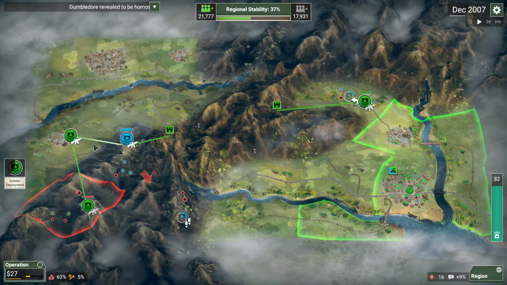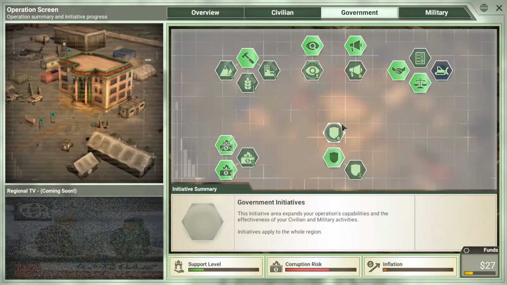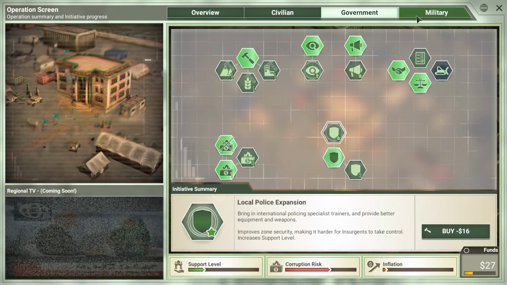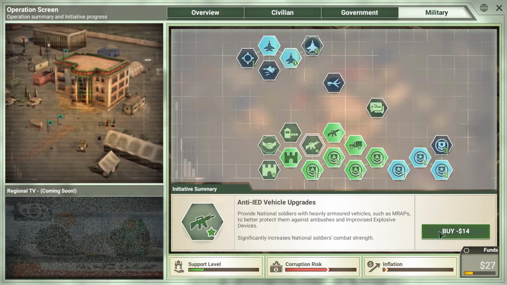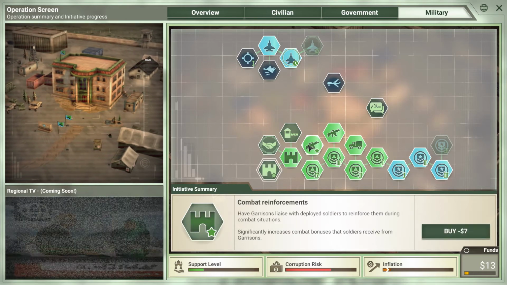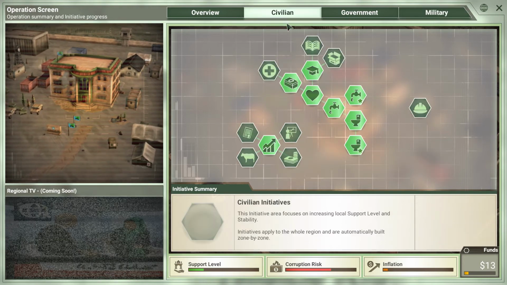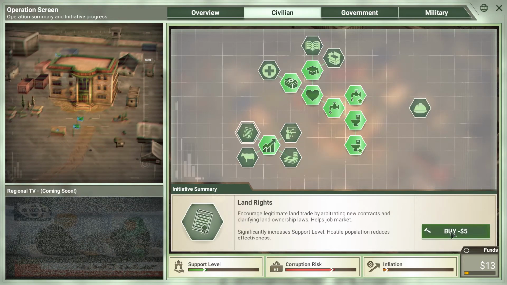Now, you would think that with my national soldiers here, along with the other coalition soldiers, we would have won that battle already, but we haven't. Let's see. I want to go ahead and jump into anti-IED vehicles, to further increase our combat strength for our soldiers. And then... I said I wanted to do land rights, so we're going to do land rights.